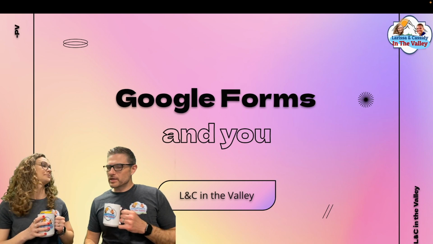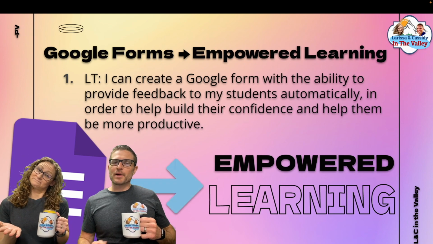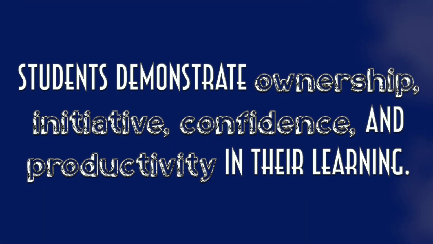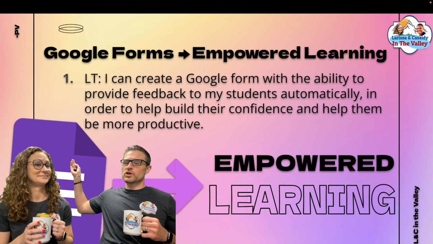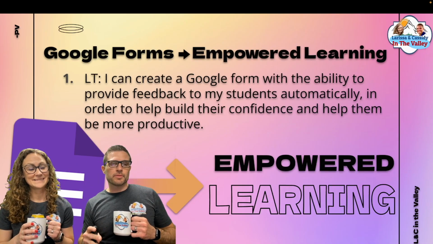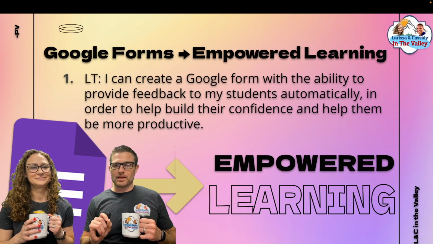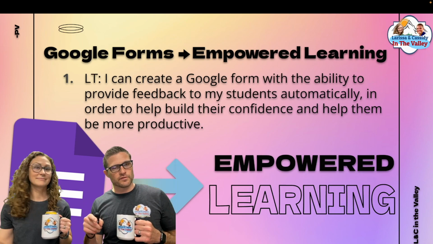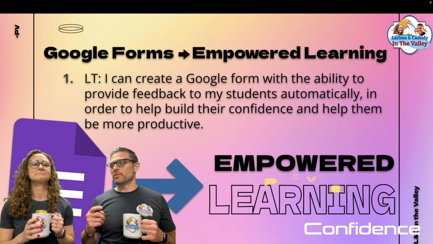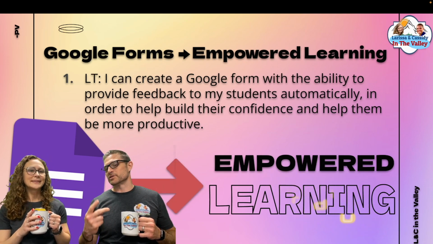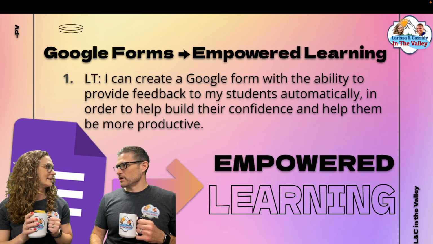So, do you want to kick us, or I'll kick us off with why are we actually talking about Google Forms today? Well, the idea here is empowered learning. So our learning target here is we want you to be able to create a Google form with the ability to provide feedback to your students automatically. So it's something you don't have to do because the form is going to do it for you. And that's in order to help build their confidence and to help them be more productive, which are two of our pillars of what it means to be an empowered learner. We love empowered learners. Get us started off here?